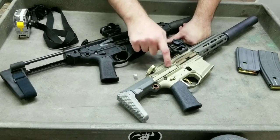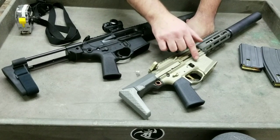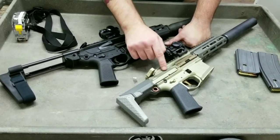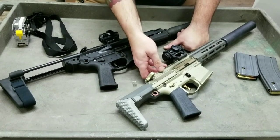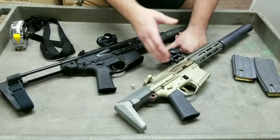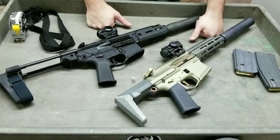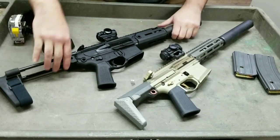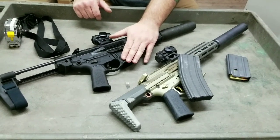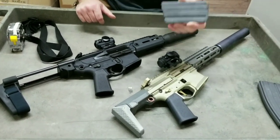You can see different grades of aluminum on the Honey Badger — the clear anodizing gives it a gold look and the upper receiver is a little darker, kind of like the SCARs with different shades of flat dark earth. The Rattler comes with SureFeed 30-round mags; the Honey Badger comes with a Lancer 30-rounder. For backpack carry I like to use the SureFeed 20s.